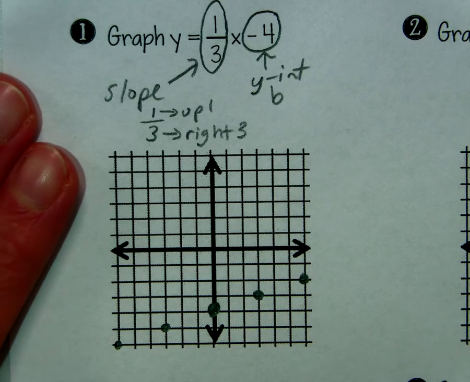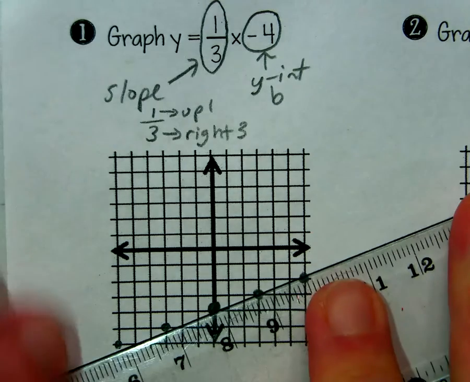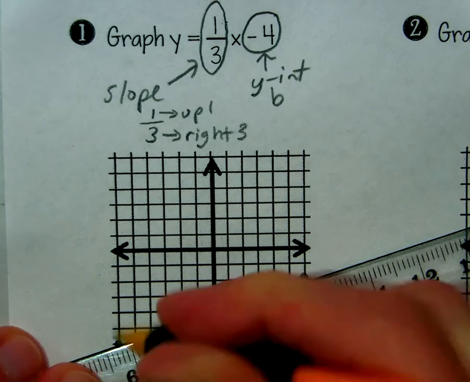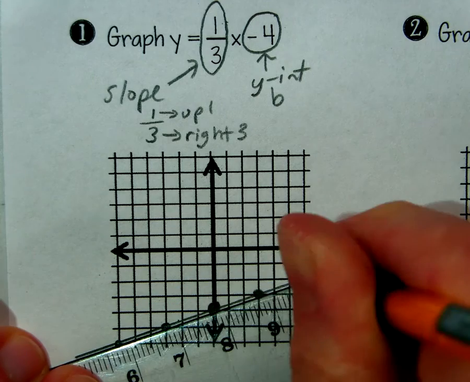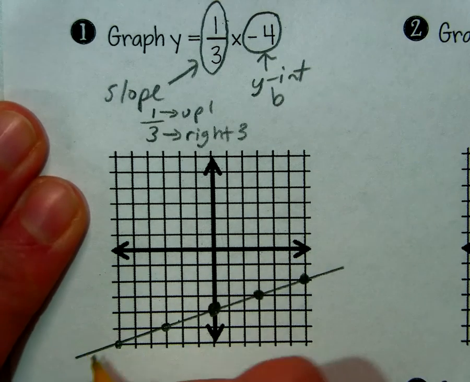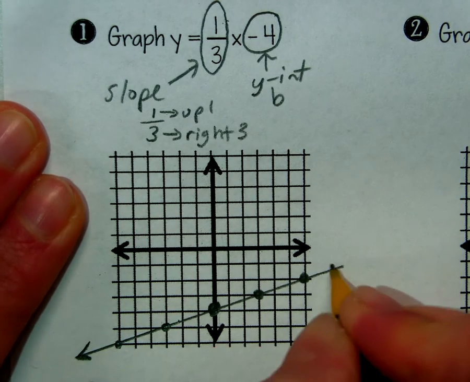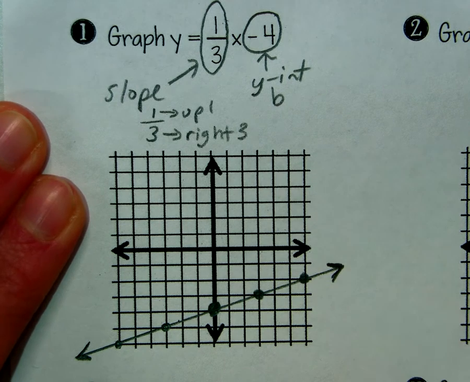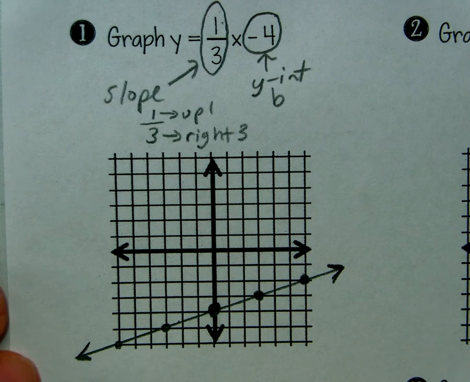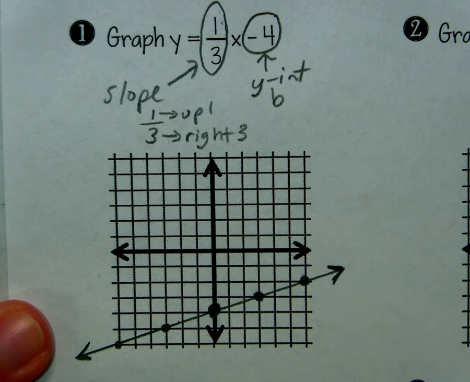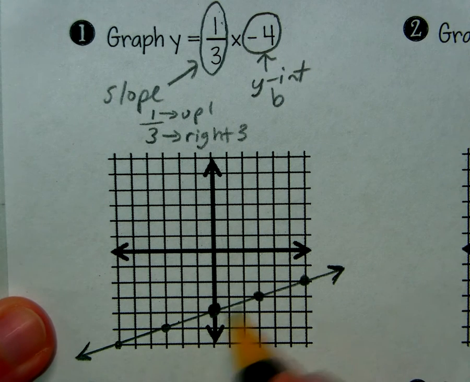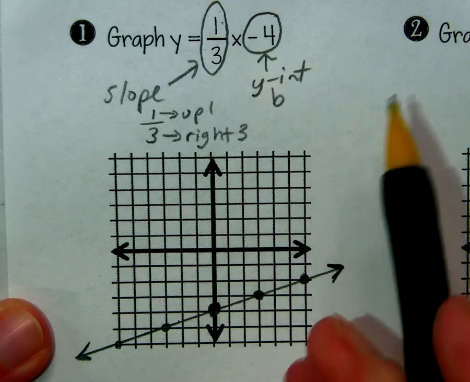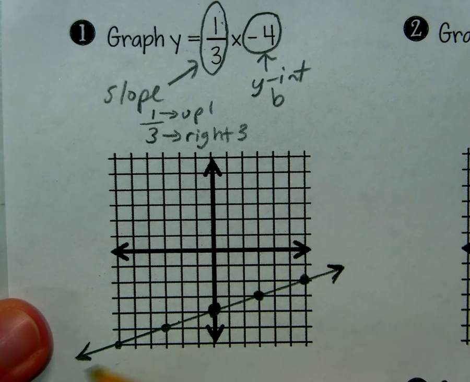So if you've reversed that correctly, they'll all match up. And I will use a ruler to draw a nice straight line. And then the last step is to make sure you're putting arrows on there because lines go forever. If you leave those off, it's really a line segment, which is different than a line. It's just a piece of a line. And we want to show that this is the whole line. This equation represents points that go on forever in both directions.